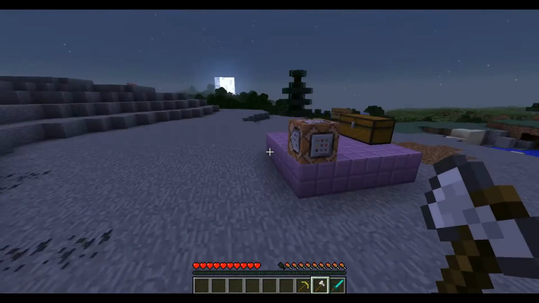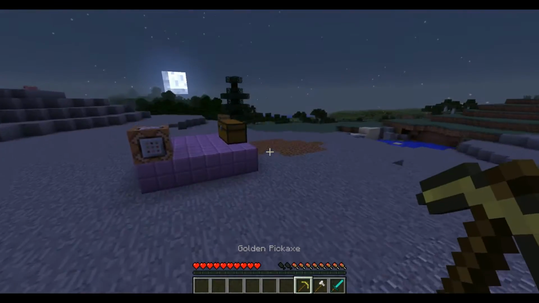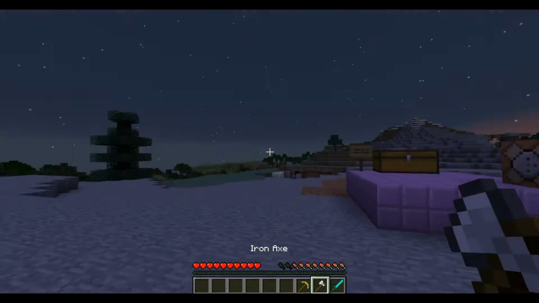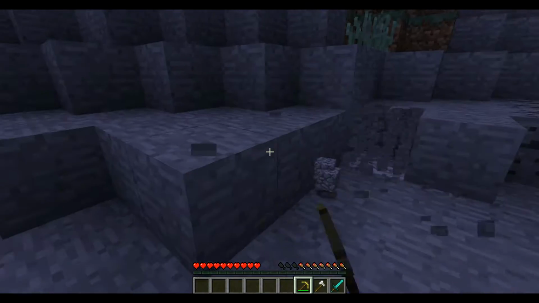Now you're probably asking yourself, what does that even mean? Well, as you can see, when I swap, they are slowly appearing in my hand now. And if I swing once, like so, it's gone and it has to reappear again. So let's do the slowest one, the iron axe. I swing once, has to pop back up. So you're probably like, what does that even mean? Well, you can mine normally, as you can see what I'm doing right now.